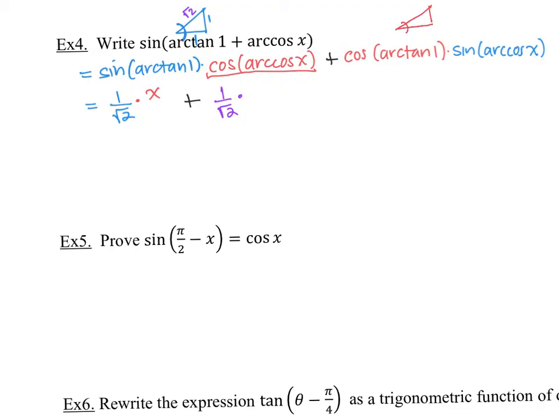If the cosine of that indicated angle is x, then this must be adjacent is x and the hypotenuse is 1. If I use the Pythagorean theorem to find the missing side, I would get that this opposite side is the square root of 1 minus x squared. So what am I trying to evaluate? I'm trying to find the sine of the arc cosine of x. So I'm trying to find the sine of this indicated angle here, which is going to be the opposite over the hypotenuse.